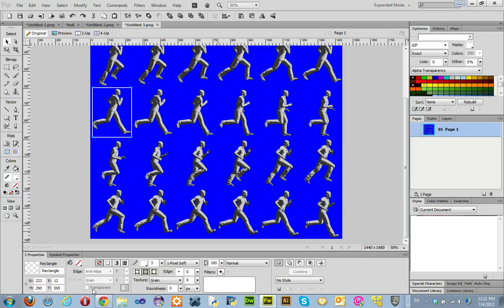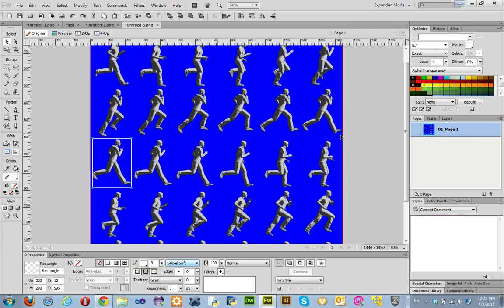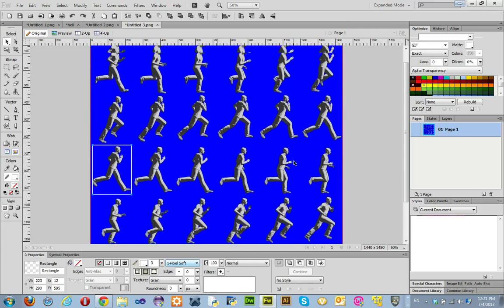Every 1, 2, 3, 4, 5, 6 images, as an example for the run cycle, you can shift to the next one, because this run cycle has a bunch of different images. It has different layers. We have 1, 2, 3, 4, 5, 6, times 1, 2, 3, 4, 5, so 30 different images for this run cycle.